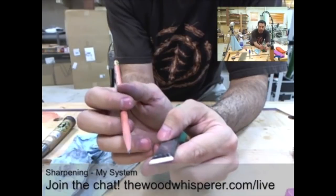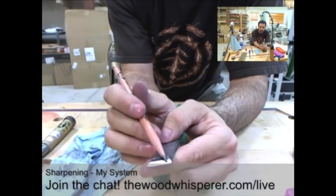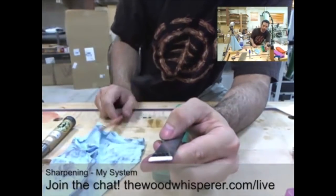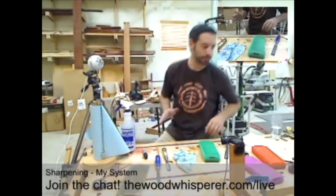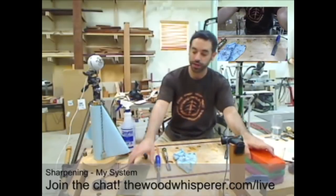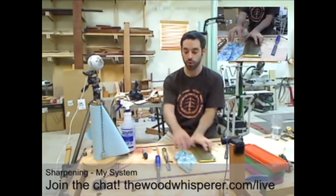And I'll worry about this later. Eventually, after a couple years of sharpening, we'll work our way back. There's no rush to get there. All right, but the real business end of the bevel is right at the tip. And that's why a micro bevel is as useful as it is. Very handy. All right, so in a nutshell, that's my sharpening system: the sharpening stones in the 3 grits, the DMT sharpening plate, and the Veritas Mk2 honing guide.